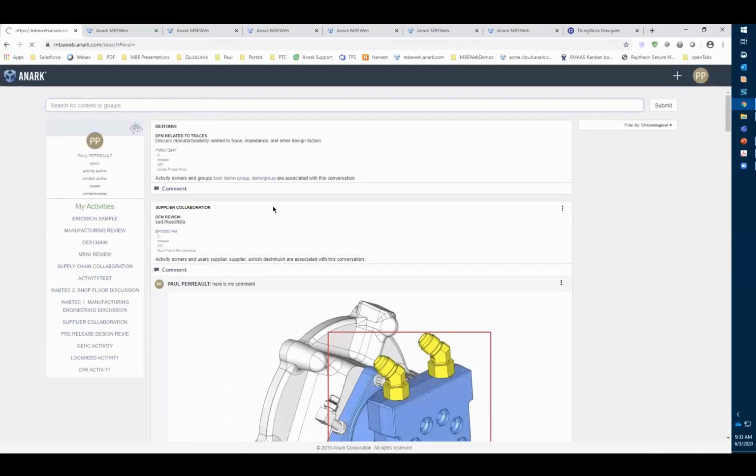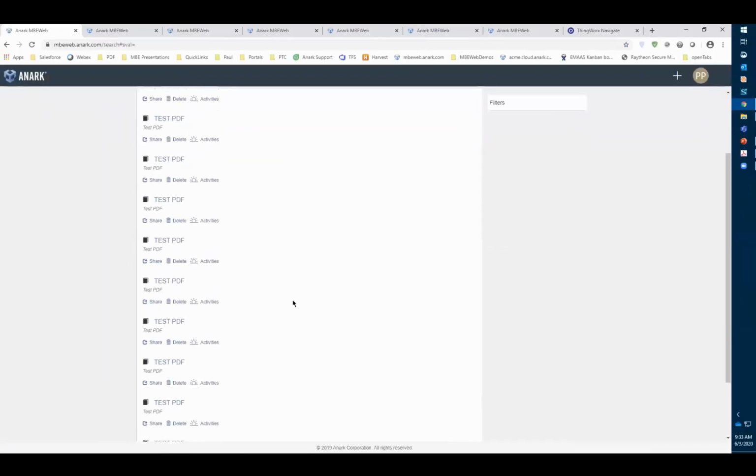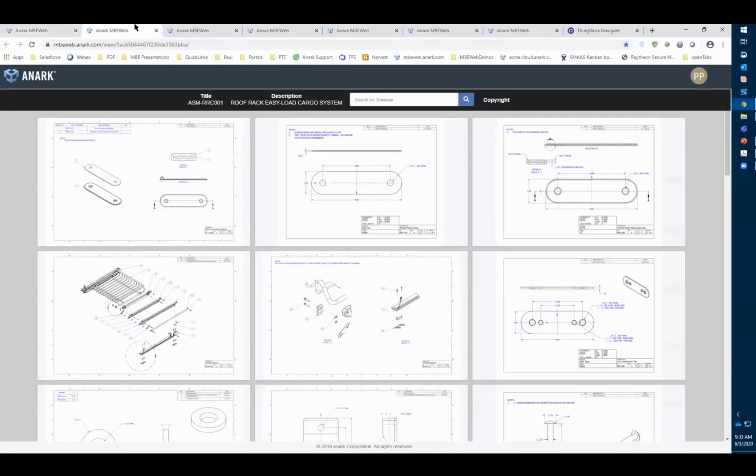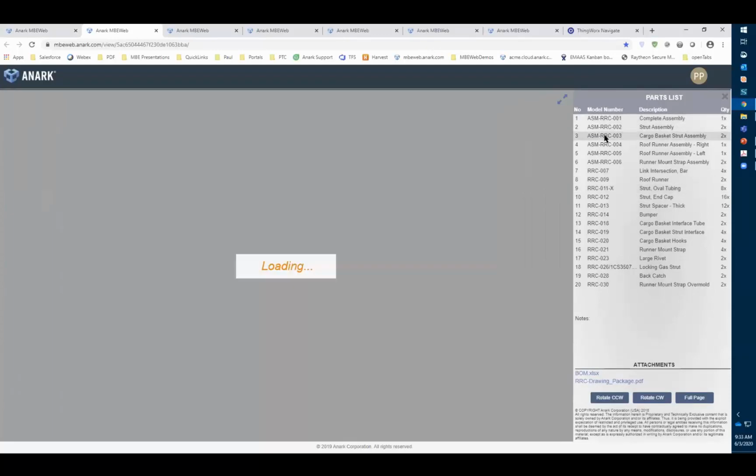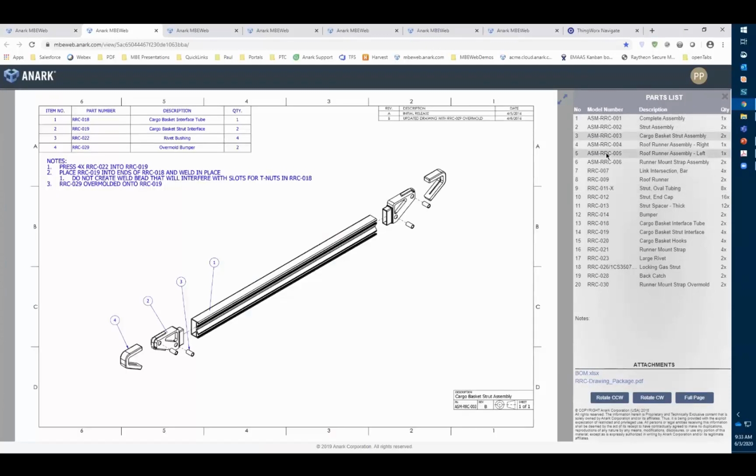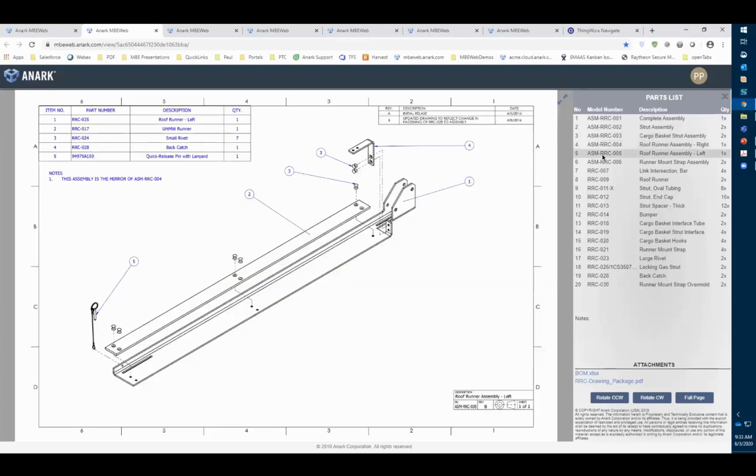And in this case, I'm seeing a threaded conversation. I'm seeing a whole bunch of links here. The way that I access technical content is just like anything else that you might experience on the internet. I just click a link. And when I do, I can see all different types of technical content that's been published. Now, in this case, we're just looking at a drawing. And the key thing to understand here is that this isn't a DRW file. This isn't a PDF. It's browser-based HTML5 standards compliant content. And I don't have to download anything to view it. It's all presented right here within my web browser.